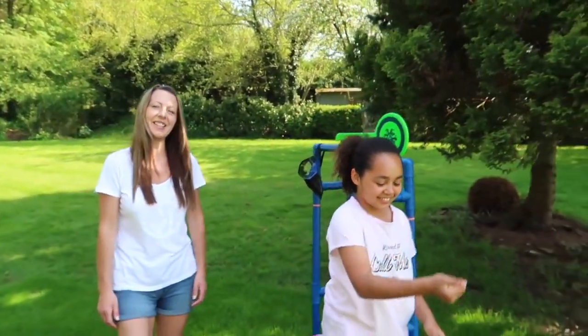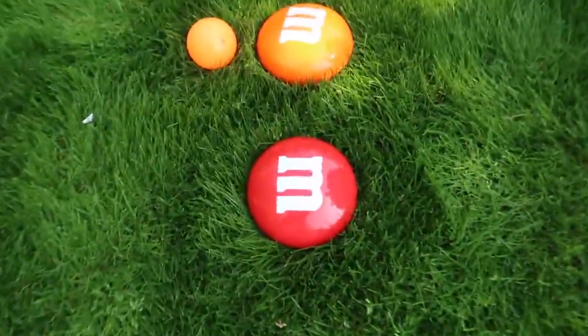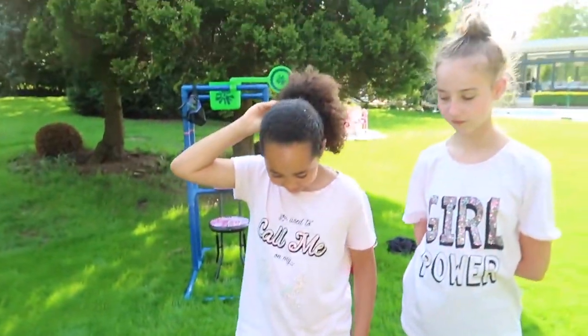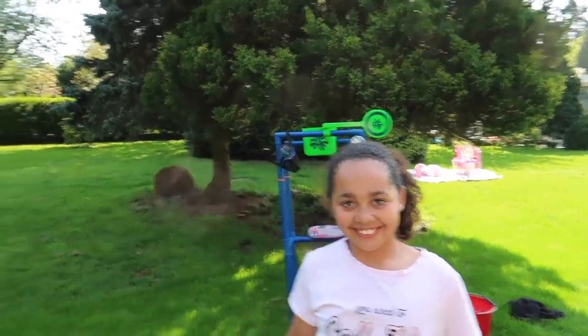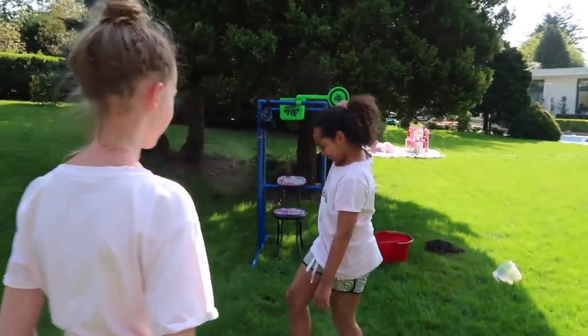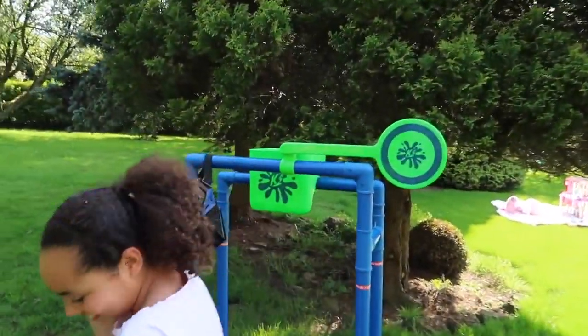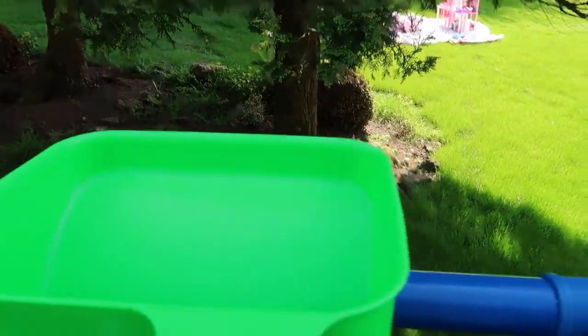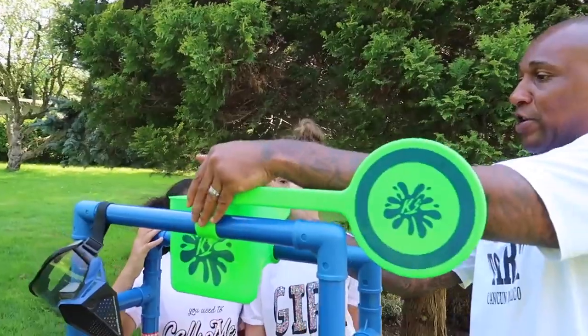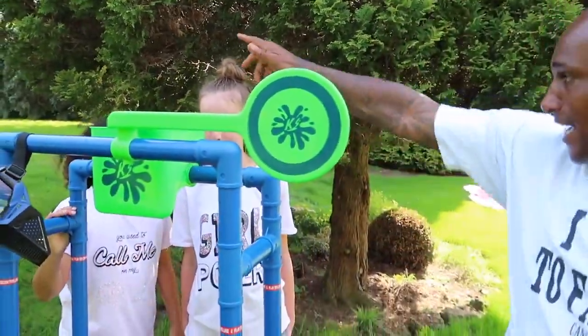So basically, Tiana, Maddie, Mommy — this is the M&M line. And the balls — you get three goes each. I'm looking at Tiana, she's the youngest. Maddie, you go first. We've got three balls to throw at Tiana. Let's get the ice in the tank — it goes right here, guys. Here's the target. Let's get it into position. Ice ice ice baby!